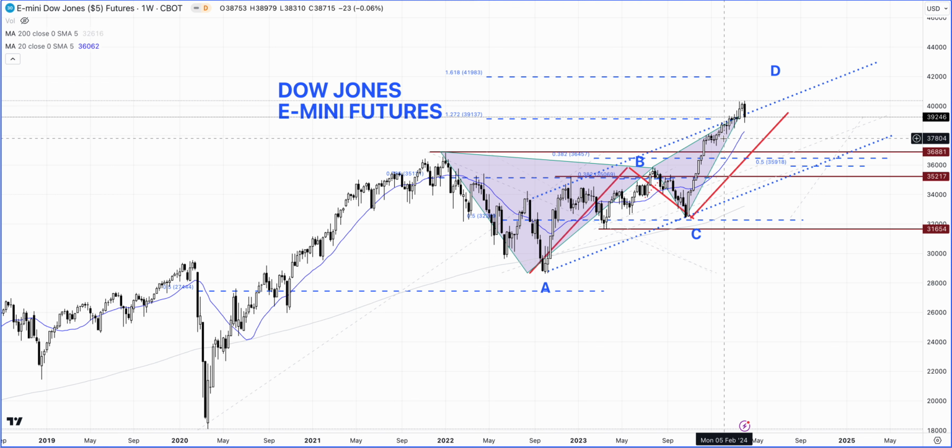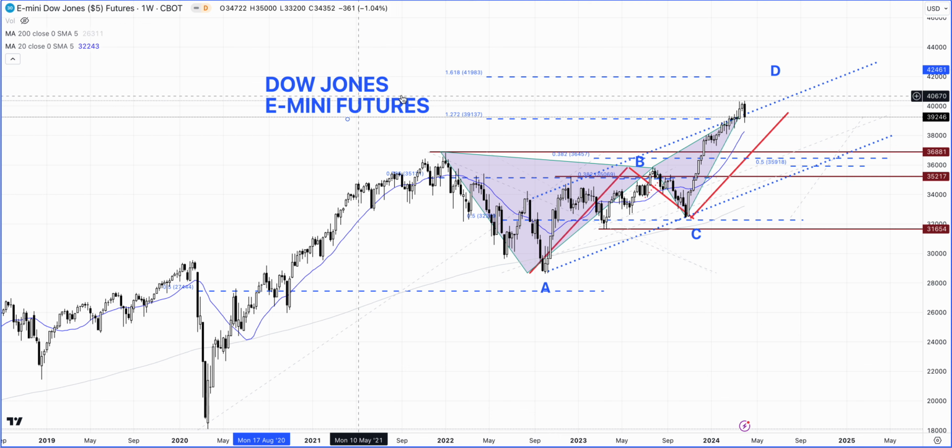However, if there is a follow through, then just look on this chart. There was only one time when we had two consecutive of these doji candles. I'm not even sure if they were bearish candles or not. So this will be something a little bit different in this entire really strong move from October of 2023. So if there is a follow through to the downside, we need to pay close attention, because things might be changing a little bit.